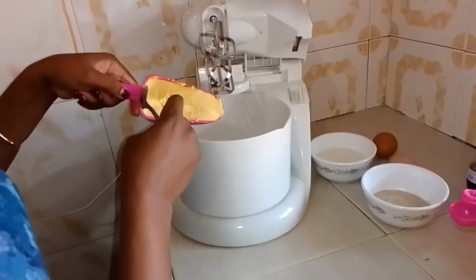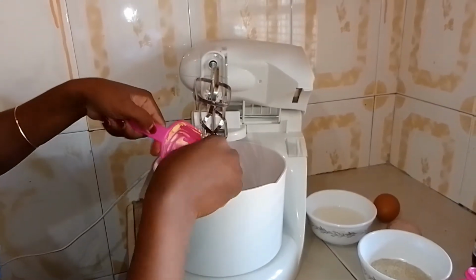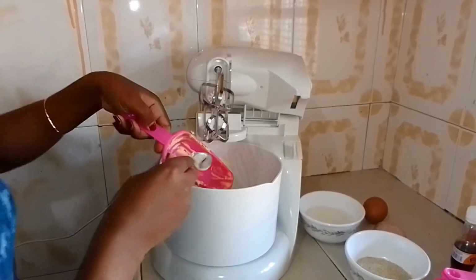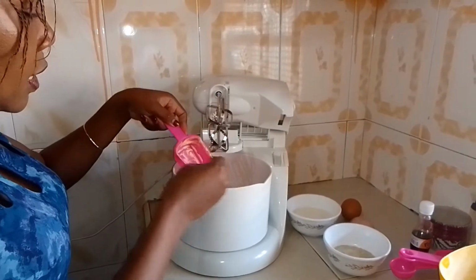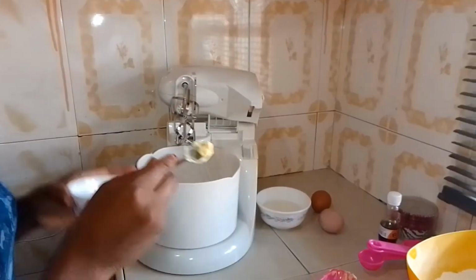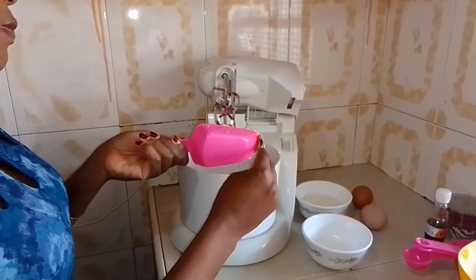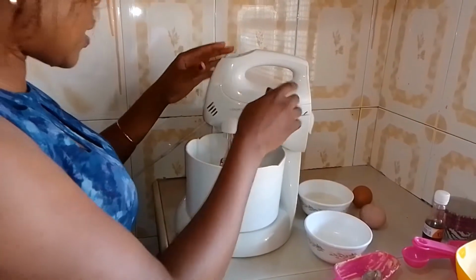So I'm going to put this margarine into my mixer. If you do not have a mixer, always feel free to mix with a fork or even a whisk. It works pretty well. So I'm going to put my margarine here, already measured, and pour my granulated sugar. And then I'm going to mix them until they're well mixed.